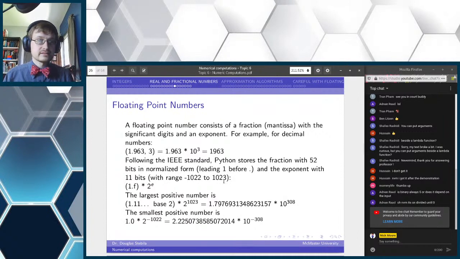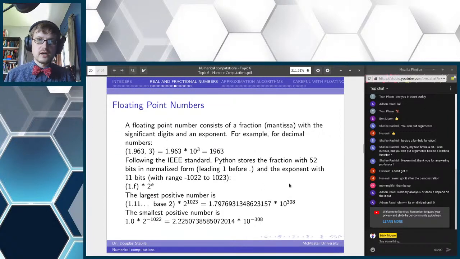This means that we can represent numbers from 1.1111111 base 2 times 2 to the power of 1023. That's the biggest number it's possible to represent in floating point arithmetic, all the way down to 1.0 times 2 to the power of negative 1022.